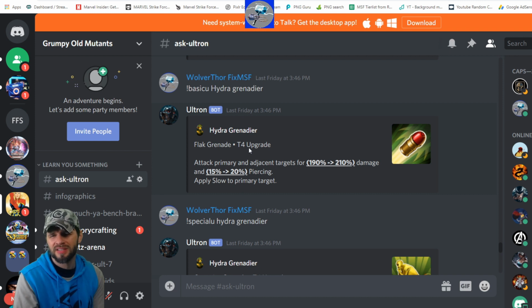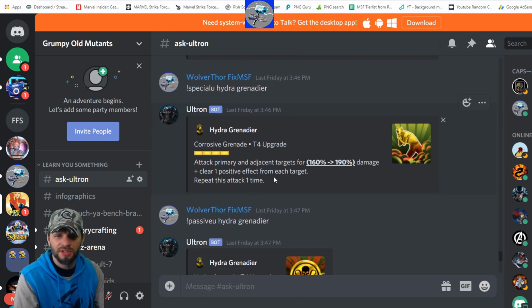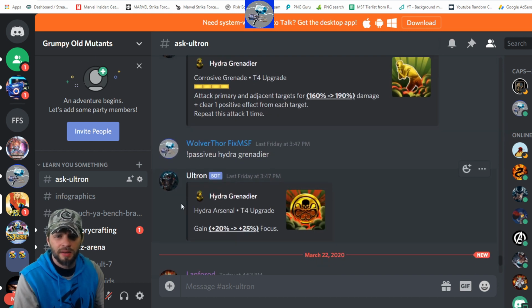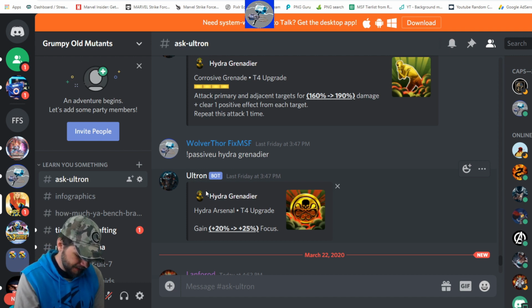And then the one that's kind of the alternate, but we'll go through it anyway. Hydra Grenadier. Who knows if I'm saying that right? Only science knows. Additional 20% damage for primary and adjacent targets, plus an additional 5% piercing. Special, you get an additional 30% damage to primary and adjacents. And then the passive is an additional 5% focus for only the Grenadier. That's it. No one else, just Grenadier. So, yeah, those are the abilities. Now let's go look at the rankings.